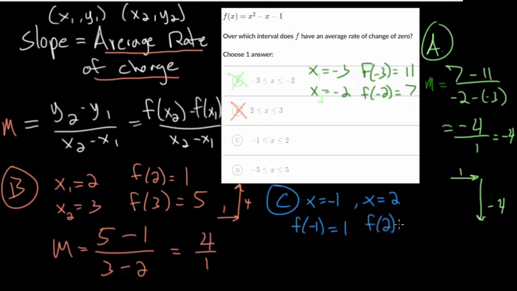And then f of 2, we have 4 minus 2 minus 1, which is 1. And really what we're looking for here is that with these same x values, to get an average rate of change of 0, we want the change in the y values to be 0. So that's what we're looking for here, and you can see that's what we have.